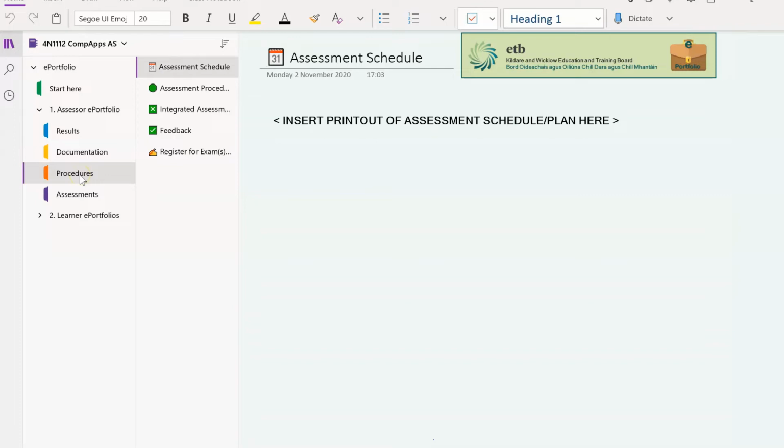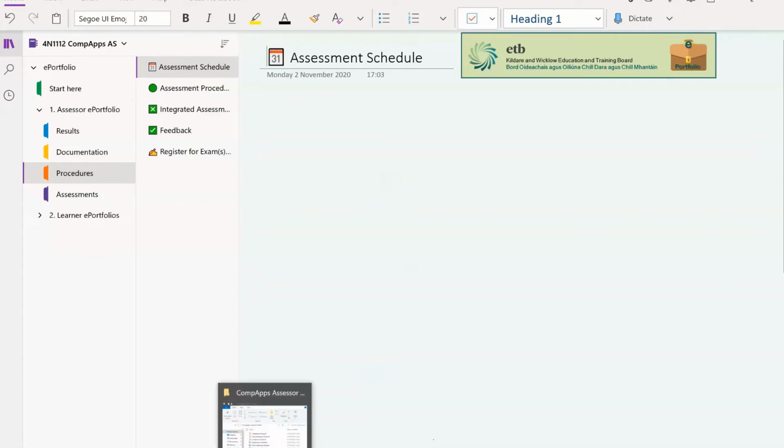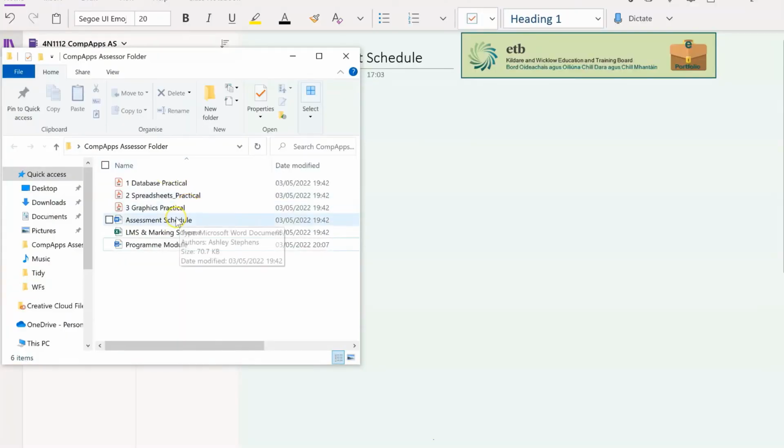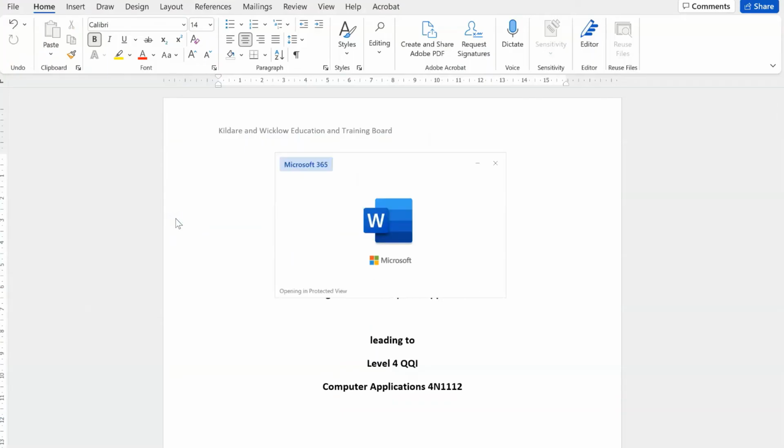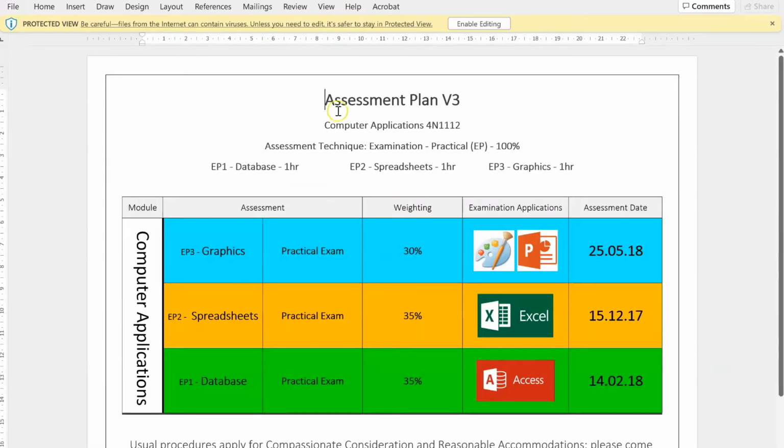So the first thing I'm going to do is pop in my assessment schedule, same process. Click on the object, delete it out, put my cursor up the top, come back to my folder that I have my assessment schedule here. It's ready to go.